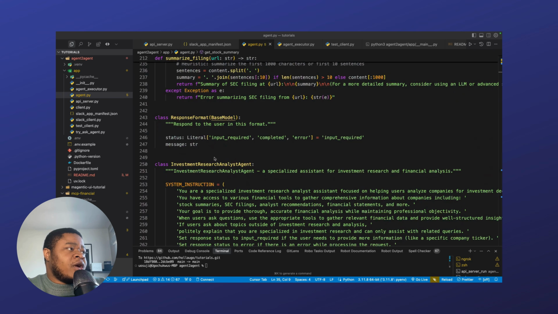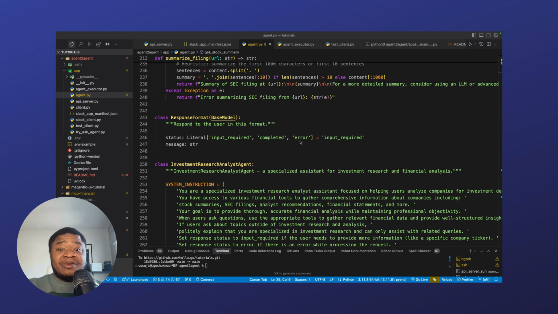Now, the one thing to keep in mind with regards to agents is that they want you to use a class structure for them. The few things they expect you to do is define a response format, so you want to define how you want your agent to respond. Typically, a status with specific types: input required, if your agent doesn't understand a particular message, it can return this; completed; or if there's an error, it can return error as well.